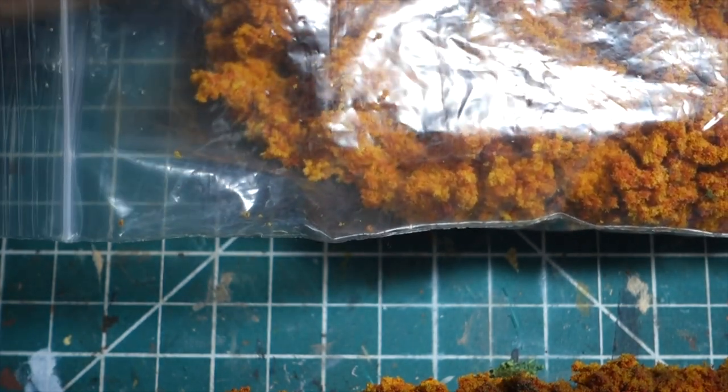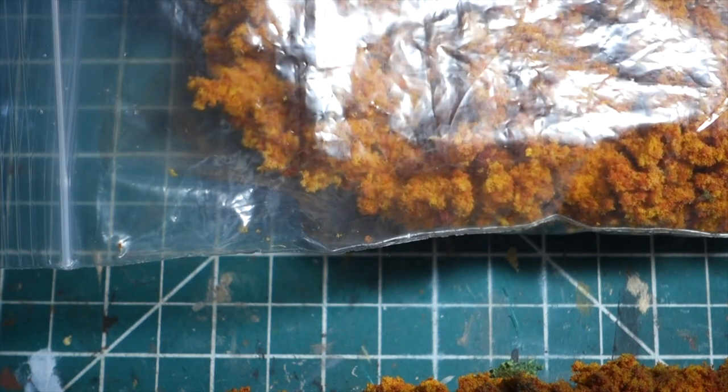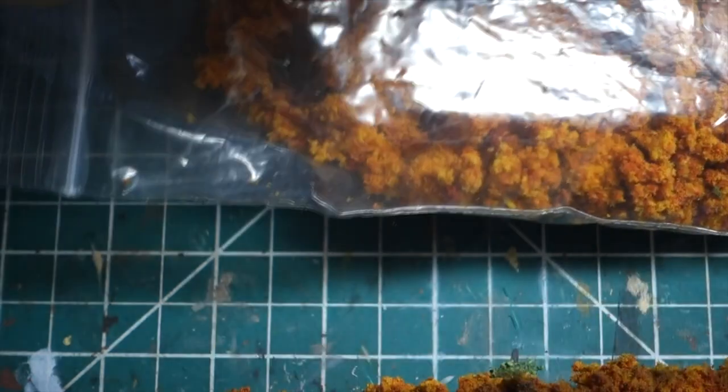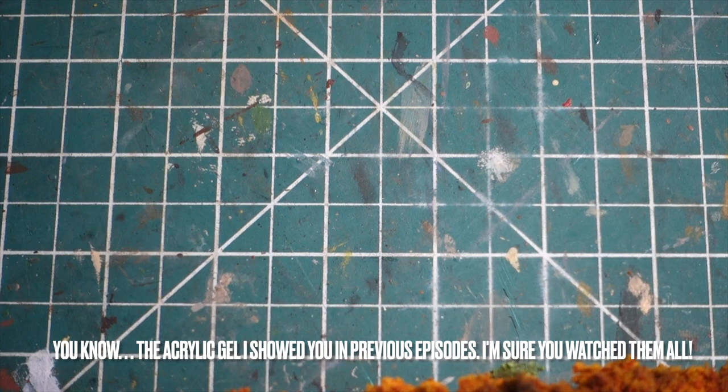But as mentioned, we are gonna add some glue, like watered down PVA type stuff to it. I'm gonna use Mod Podge, or you can use the acrylic gel that I've showed you, or anything like that, to give it some strength.